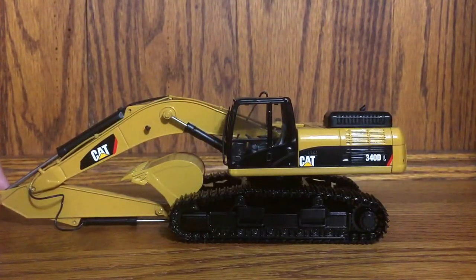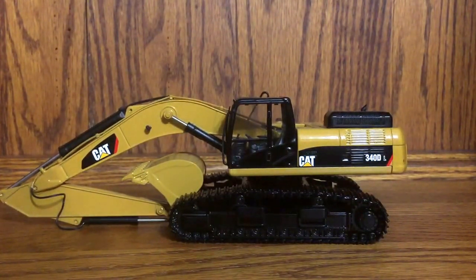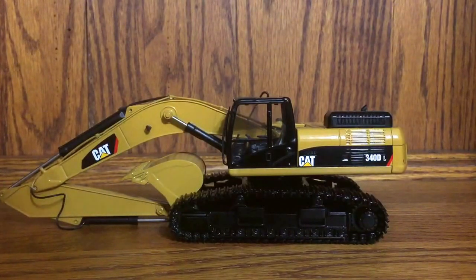So today we have the Tonkin Replicas Caterpillar 340DL in 1/50th scale. The real machine is a cross between a 345 and a 336DL, and it was intended for the Asian market. So pretty much, this goes along with the D6R, which is also an Asian market machine. I guess Tonkin had a little bit of a series going on there, but all in all, it's pretty nice. This is the only actual hydraulic excavator that Tonkin produced.